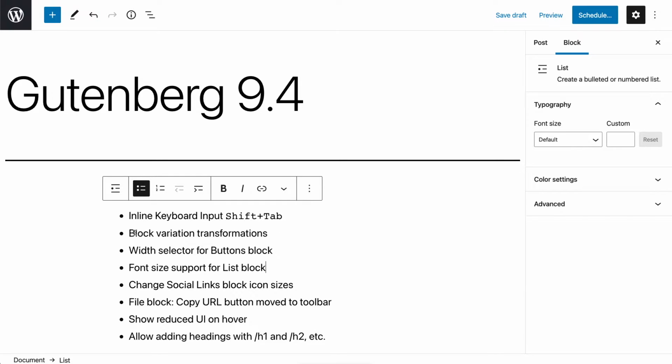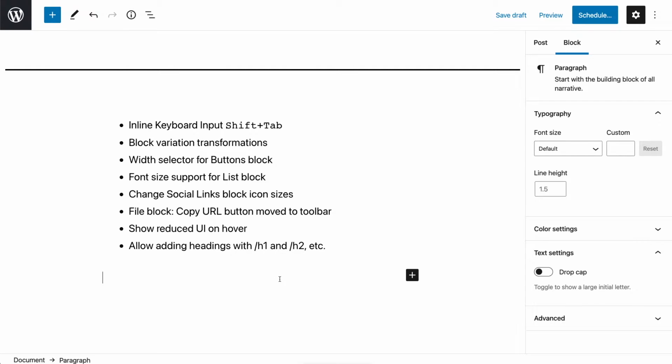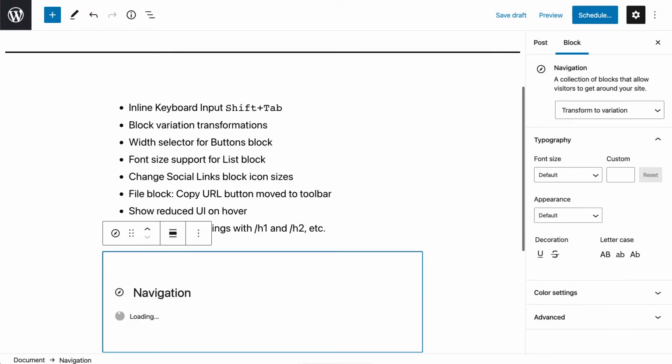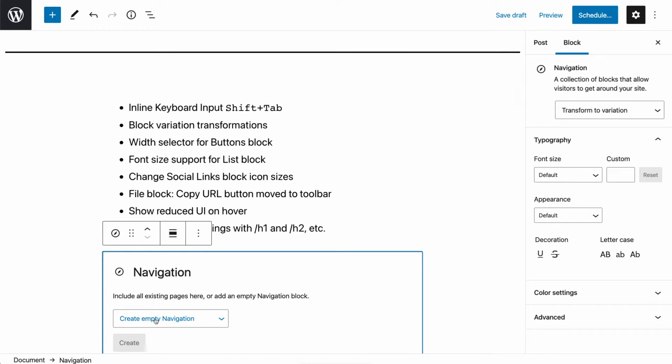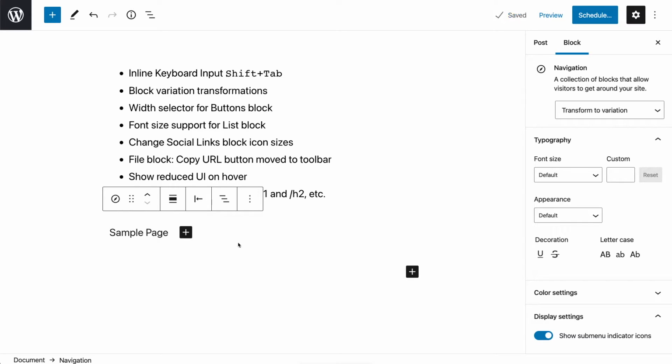So another one is block variation transformations. Let's see that. We're going to see that more in something like the navigation block, I believe. So if we create top level pages, I've got a sample page, here's my navigation block.